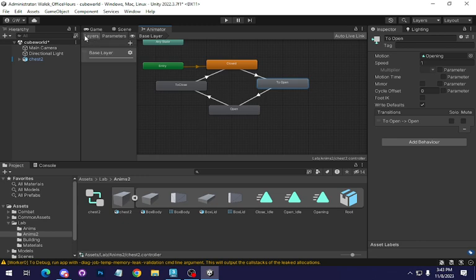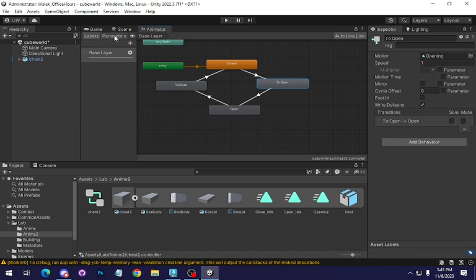We have what's called layers. This is so you can have a base layer. If you're working on a model, the torso would be a layer, and your legs would be a layer, so you can layer animation. You can worry about the torso doing its thing and your legs doing something else at the same time and produce an output. We're not going to worry too much about that. It's getting much further down the line. There's a lot you can do with this tool. I'm just showing you the very basics right now.